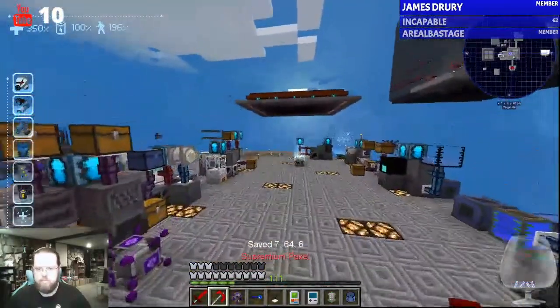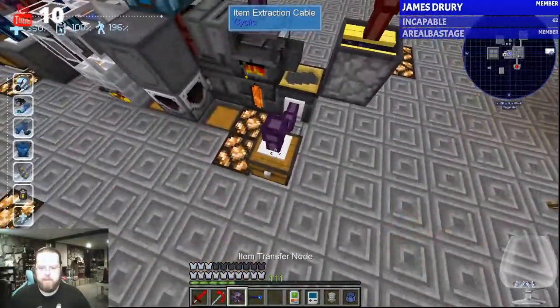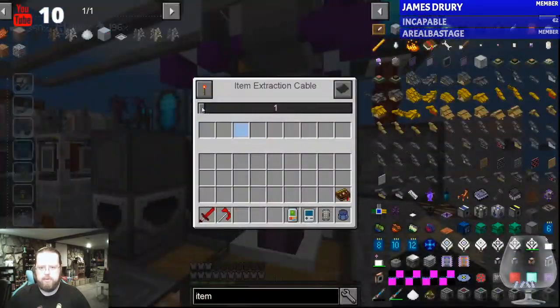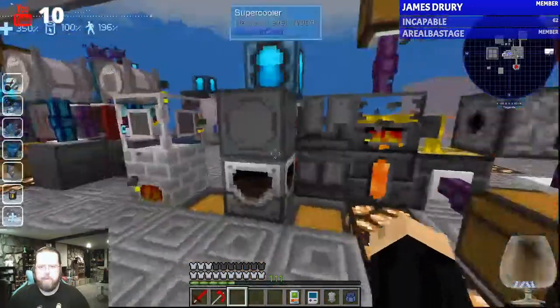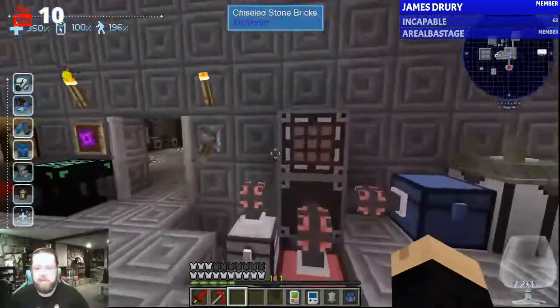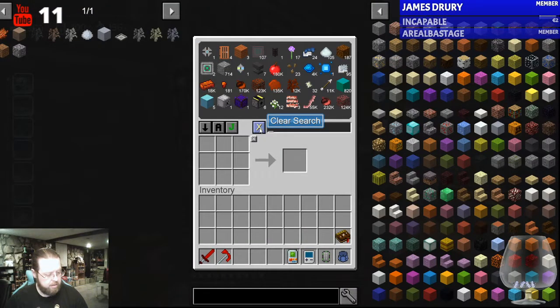Extraction cable. Pop. And you. And you. And you. Alright, so now that will make my gold automatically go into my inventory, so that is less stuff for me to do.